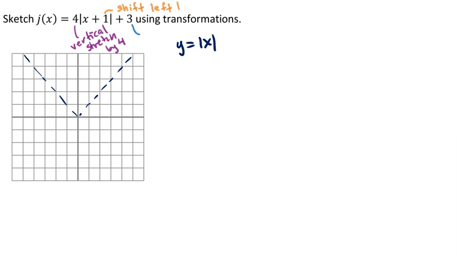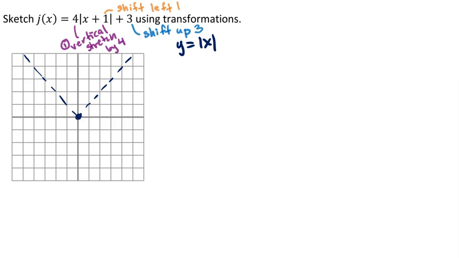And then last step is a +3 outside of the absolute value. So that's adding 3 to our y's, and it really will do that. So the graph will shift up 1. Okay, so vertical stretch, I'm going to do that one on its own. Shifting should be last. This time I'm going to go ahead and do the shifting together. I'm going to do them both at the same time. And I already see that I wrote shift up 1 and it's really shift up 3. So let's fix that.